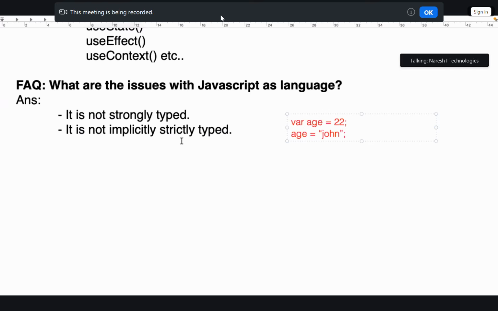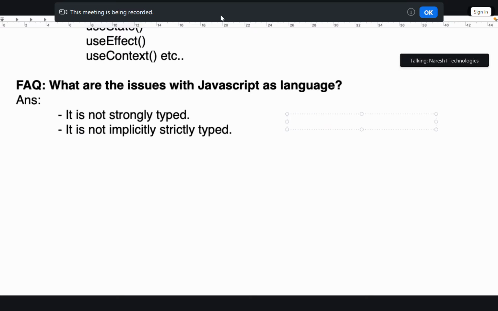Another point, JavaScript is not strictly typed. That means without following rules, you define some logic, it will work. That is the reason you learnt in JavaScript how to enable strict mode manually, use strict. You have to enable strict mode explicitly. Otherwise, it will not follow the rules.